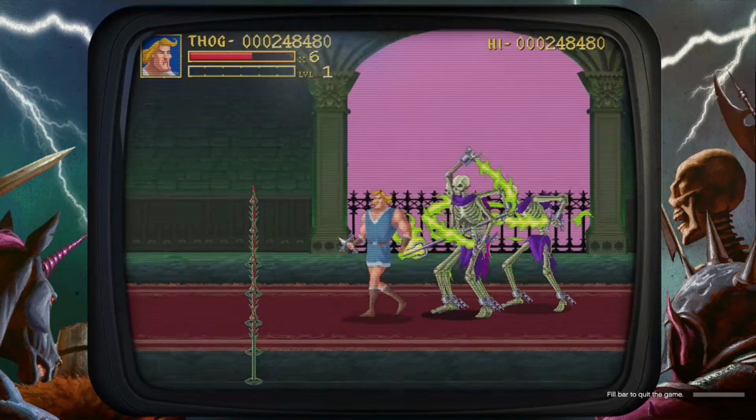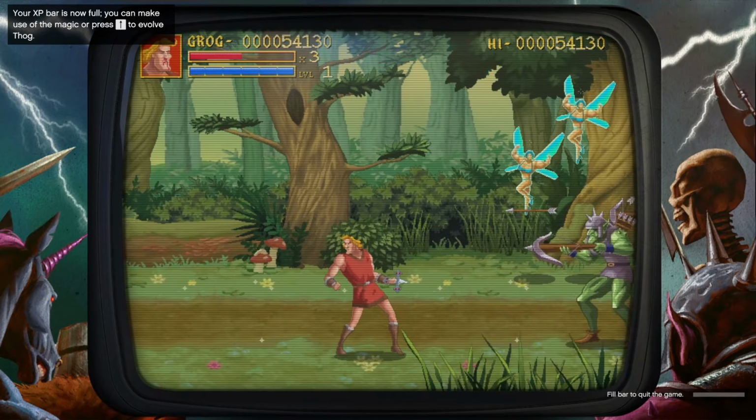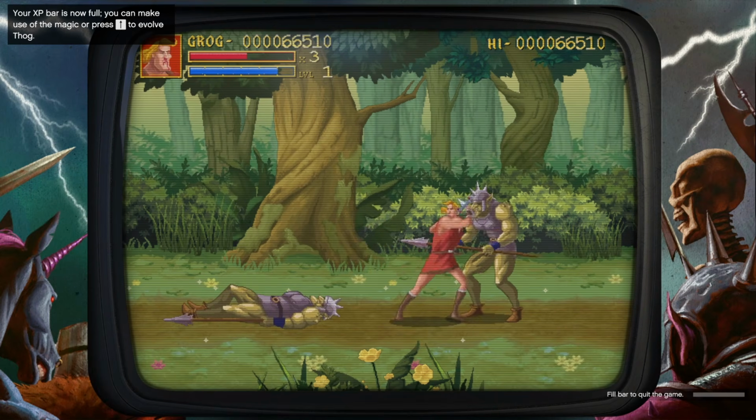Now the hard part is beating the game as Grog. He can't transform like Thog, but enemies drop a lot more loot, making it easier to complete the challenges, but harder to complete the game. Something that will help you out in this one is using magic on small enemies.